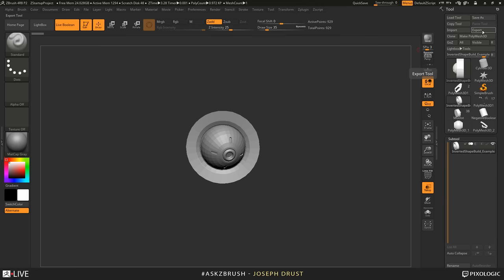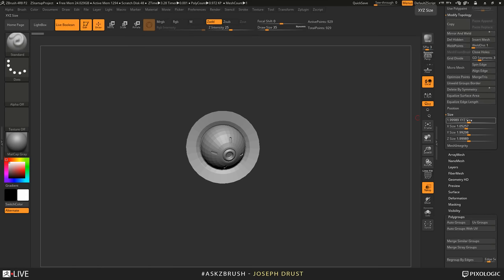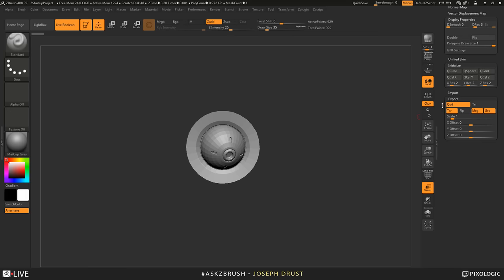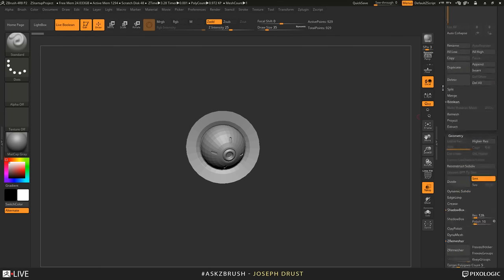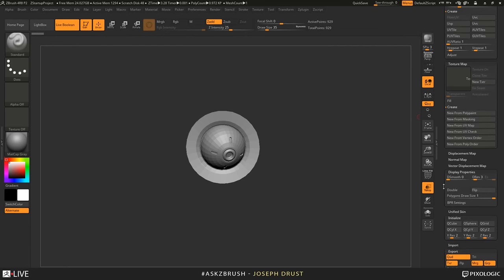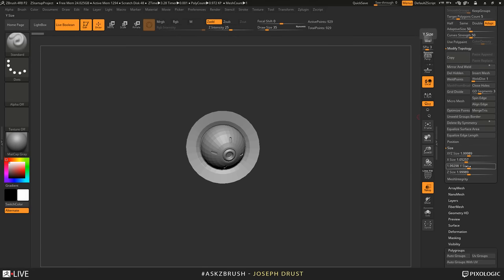Now, if you export through the Tool palette over here, it's going to look at the combination of your XYZ size and also your export scale. For this shape, it's going to look at the geometry size and these values here, and it's going to look at the XYZ size. XYZ size is basically 2 for this one, and then it's going to go down to the export scale and look at this scale slider. If I export this file out through the Tool palette export, it's going to export at all these values here multiplied by this export scale. The scale is 1 now, and then everything else here is 2, 1, 1, 1.5, 2, 2.